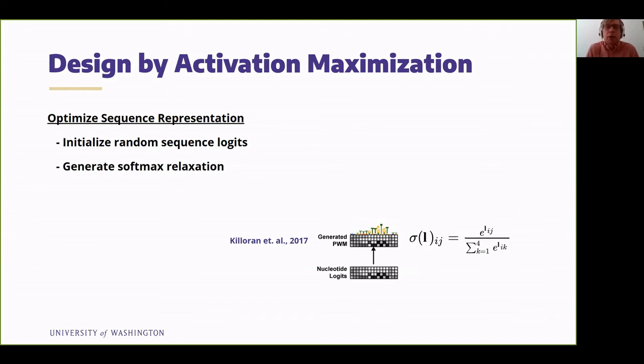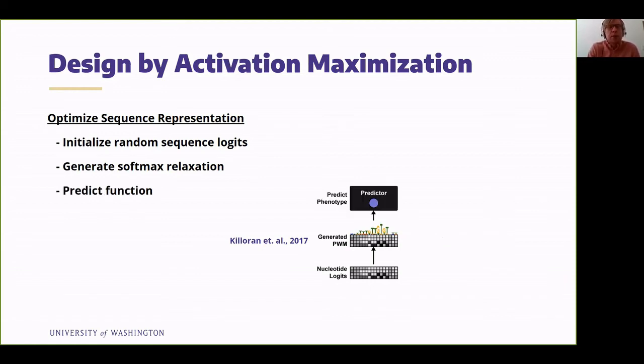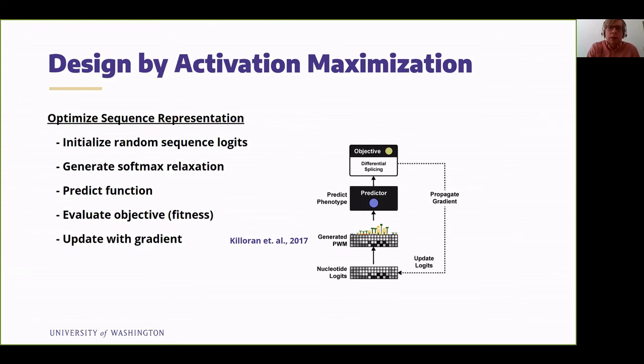Killoran in 2017 used a softmax layer to transform these real-valued scores into a matrix of nucleotide probabilities, or a sequence PWM. This sequence PWM is then fed straight into the fitness predictor, allowing us to evaluate the fitness objective that we're trying to optimize. Because this whole pipeline is differentiable, it allows us to backpropagate the gradient of the fitness objective all the way down to the nucleotide logits, allowing us to take a small step in the direction of the fitness gradient to update our nucleotide logits.